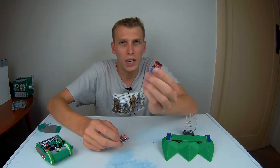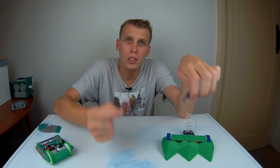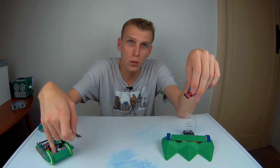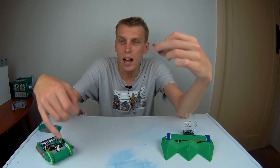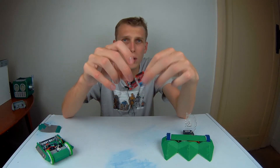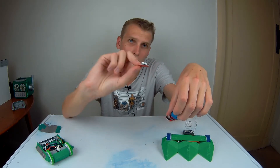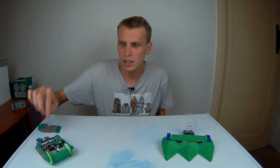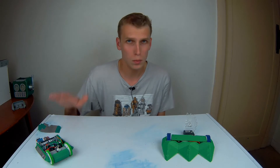I am considering moving away from these H-bridges to these ones. The difference is this is a half-amp H-bridge and this is a 1.5-amp H-bridge. Half-amp H-bridges are okay because these motors will only ever draw half an amp even at stall, so technically they're fine — but I do want to put a safety margin in. There's not a whole lot of difference in footprint or weight between the two, so we might go with the hardier 1.5-amp H-bridge. Being a single chip, these are slightly more expensive, but from the right place they can be a bit more reliable.